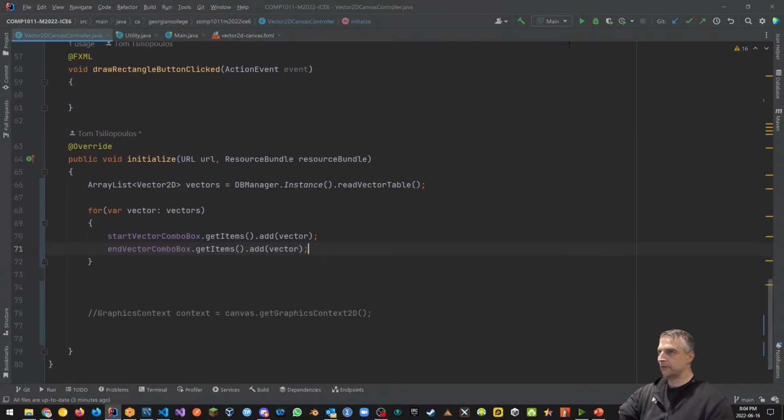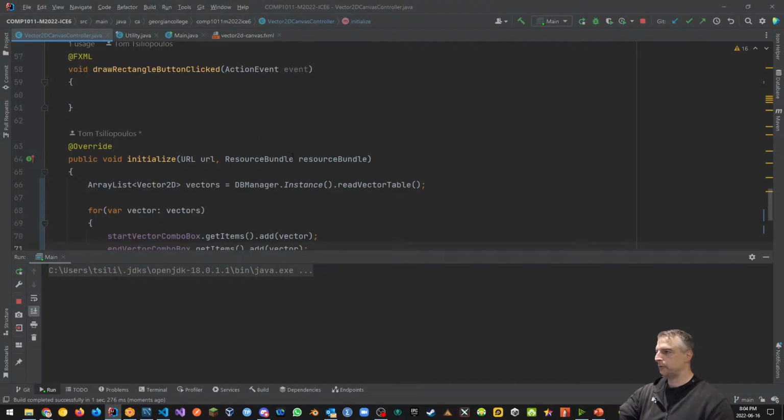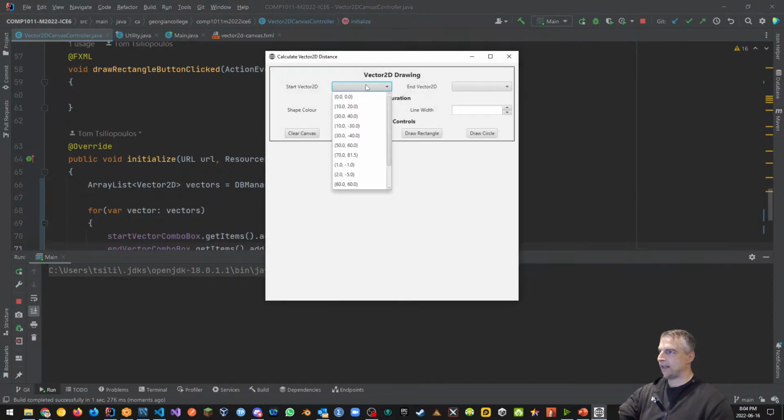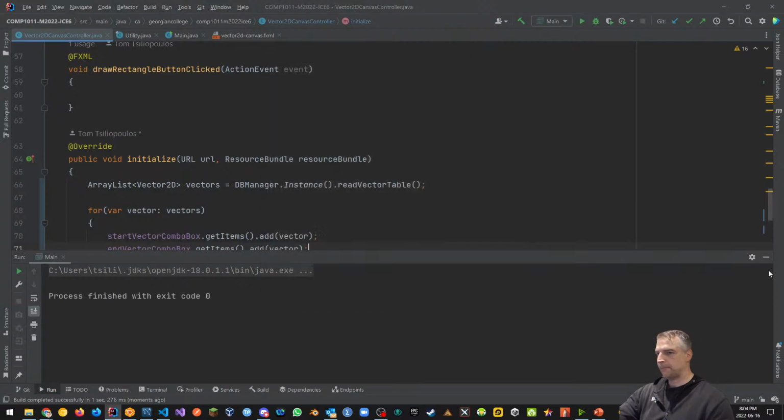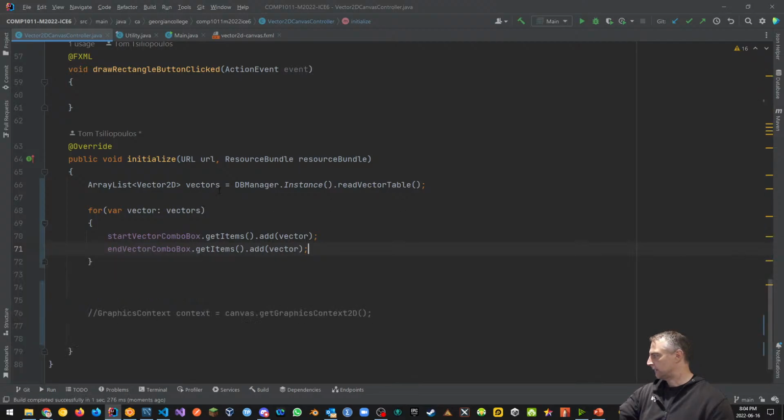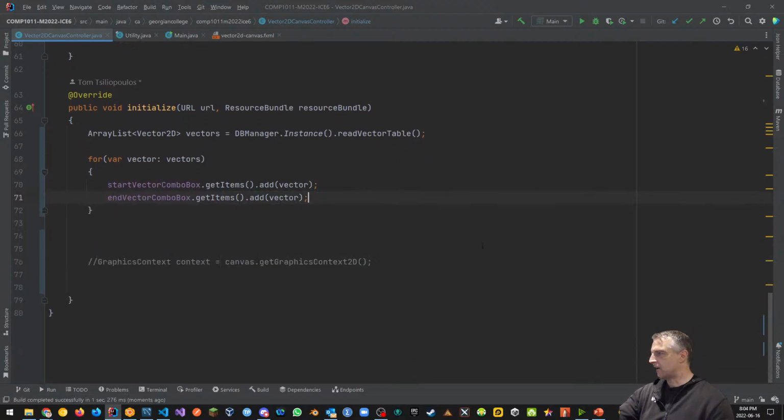Let's test this. If I run it, we should be able to pull down those values now. Take a look, pretty simple. They don't do anything right now, but we can certainly pull down the values that are inside the database. This is coming right from the database itself. Nice. So first we need to get the data.